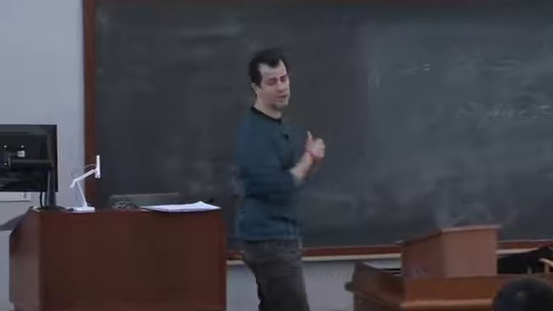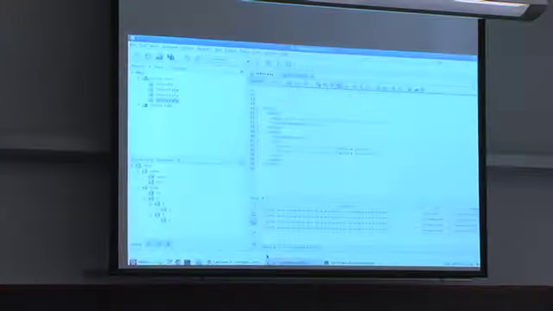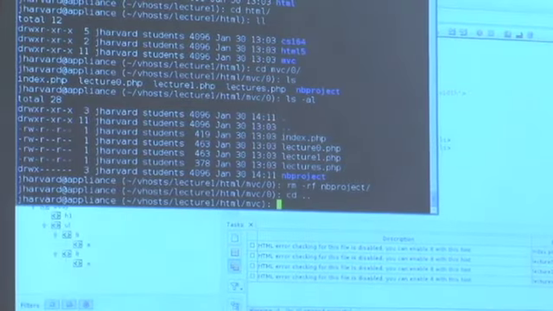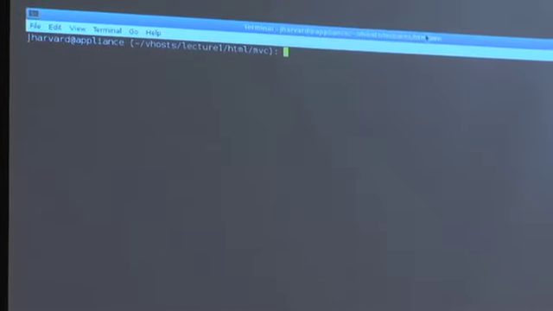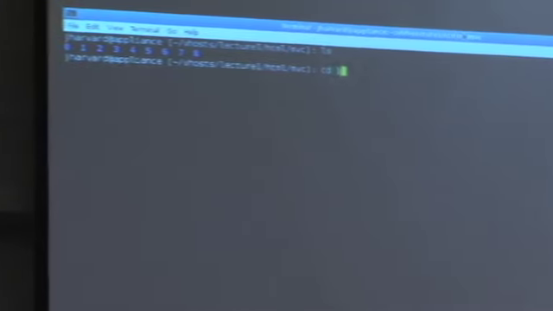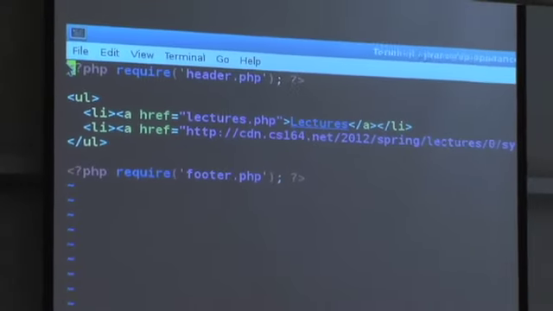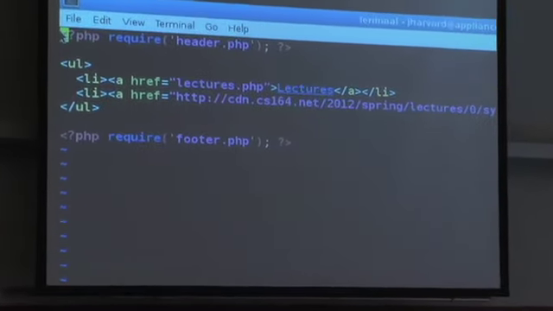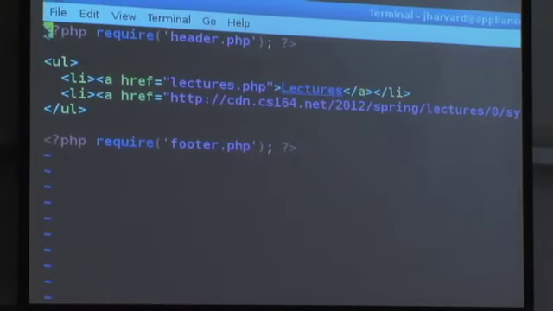So we did use require, or require once in 50 for PHP stuff. Let's see if we can't leverage that as a simple mechanism for cleaning up this code. So let me switch to a command line just so we don't have to create a new Netbeans project just for every one of these simple examples. And let me go ahead and do this. So this now is version 1. Up from 0. And I propose that this is a step toward what we called an MVC architecture, Model View Controller. Now, it's not perfect yet. And in fact, none of these will be perfect ultimately.